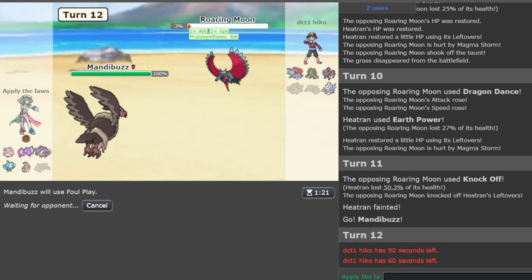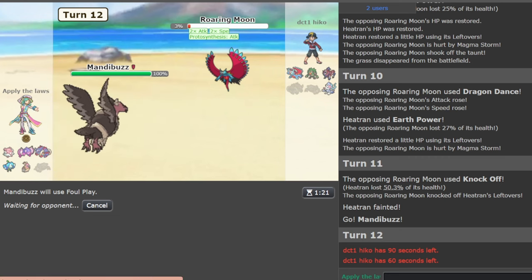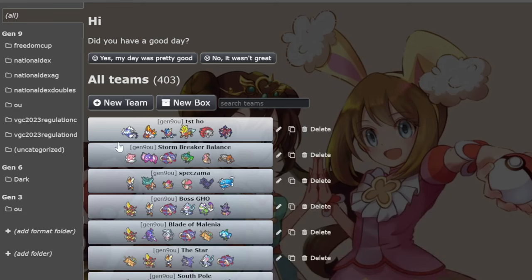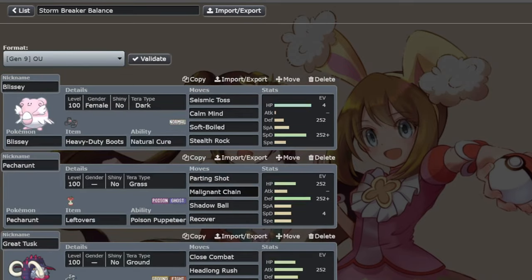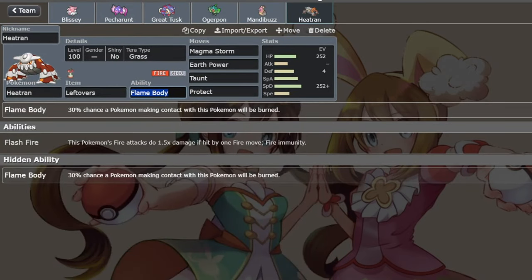Ah, now I think I lose. Bro. Is this even possible? He's not Covert Cloak, he's Booster Energy. So how is he not getting burned? He's going for the contact moves. I'm literally Flame Body, as you can see. Oh, wait, it's not showing here, right? Let's go to the builder and show you guys. It's literally Flame Body. As you can see, it's Flame Body, man.